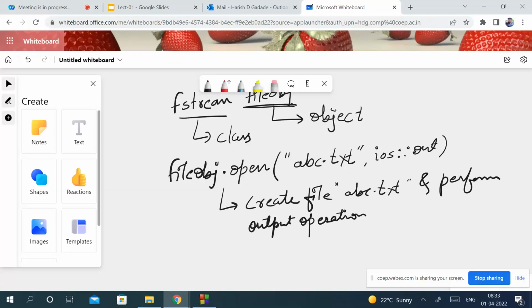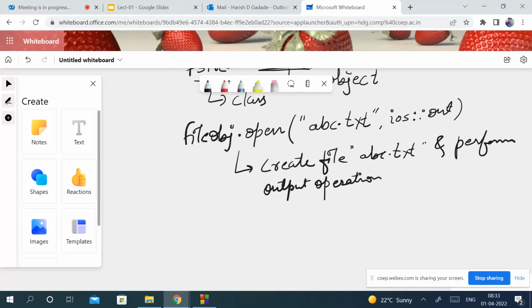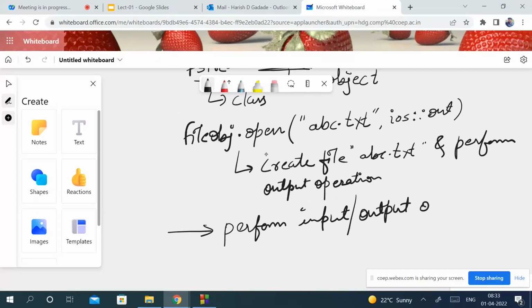And once we open that file for input or output operation, you can perform the corresponding operations after this. So depending on this mode, you can perform input or output operations.